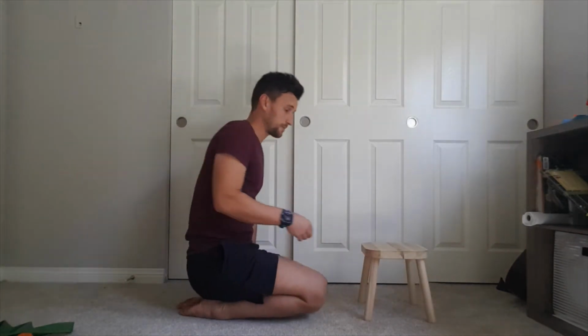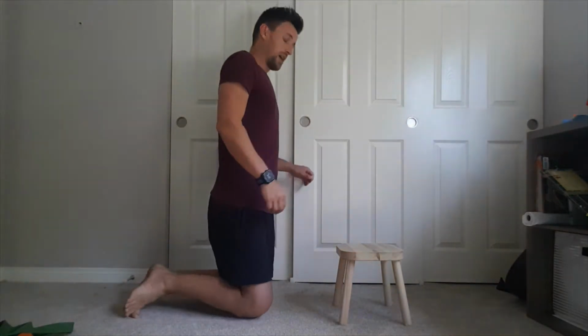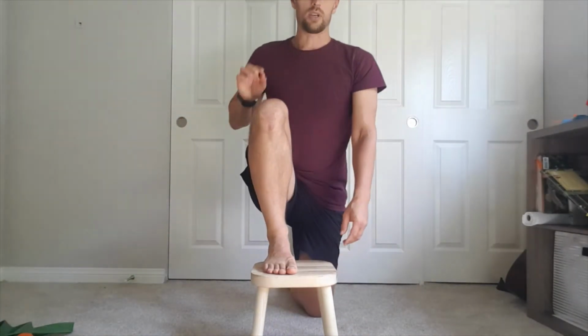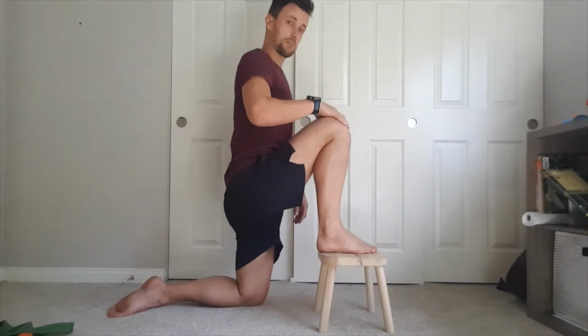Stretch number 2 is more of a hip flexion stretch. So again, using a regular sized chair or table, I want to get you to put your foot up onto that. Again, keeping your back nice and straight. I'm going to get you to let your knee drop out to the side there. So how that looks front on. We're essentially going to let your knee drop out because we're going to get you to lean through that. So we want your leg out the way. So again, how that looks is that knee comes out to the side, back stays nice and straight.